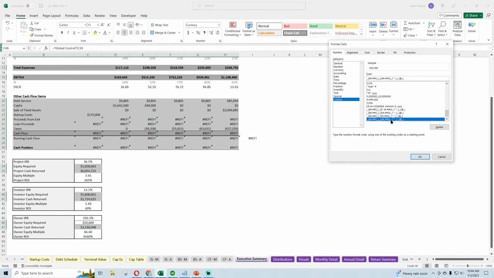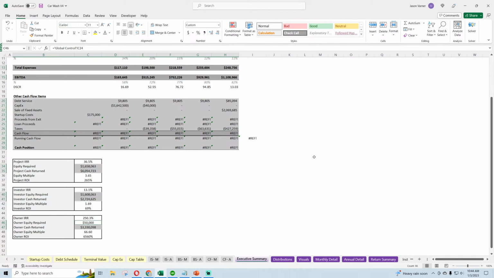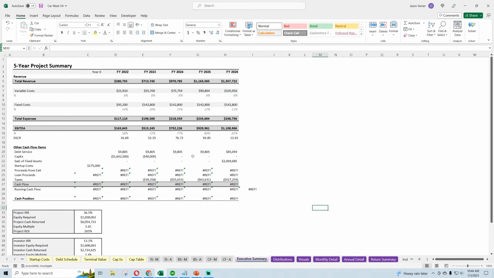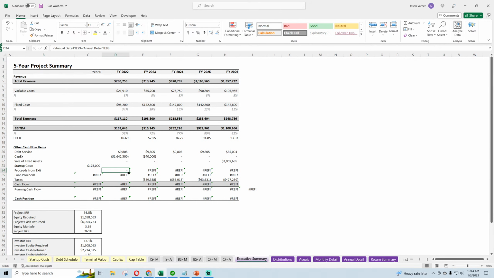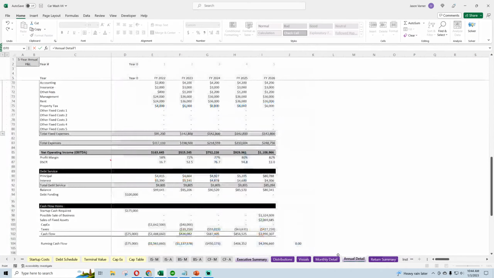I think this is the right one. Yeah. All right, that CapEx still looks good. This is right. Proceeds from exit is these two, loan proceeds.